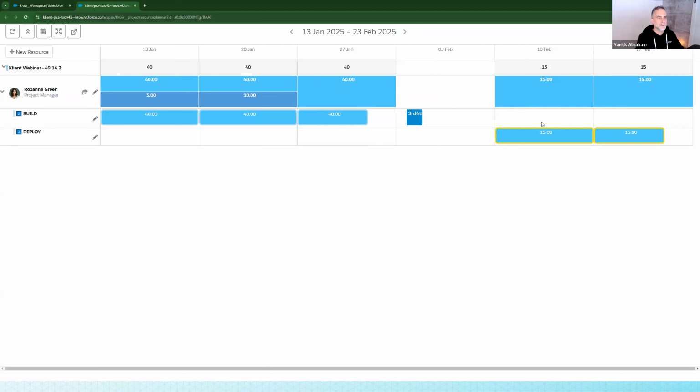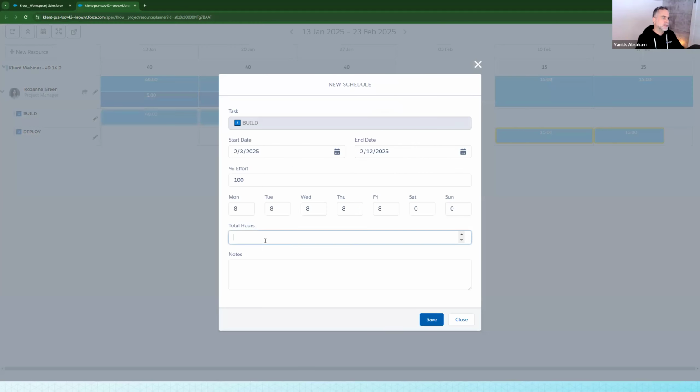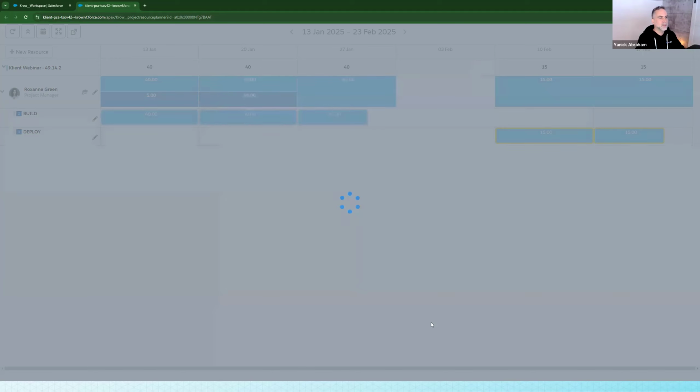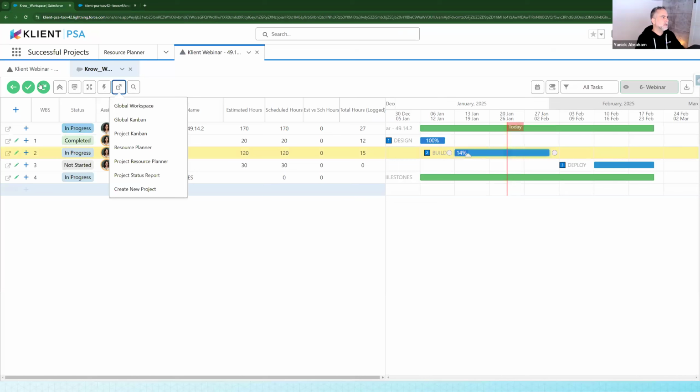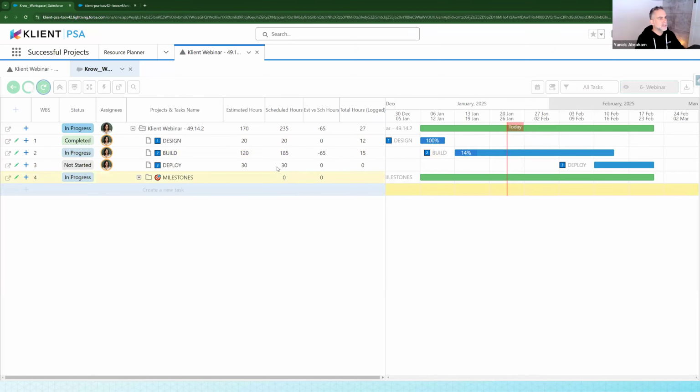Usually what you would do, for example, if you're in the resource planner like this, is come in here and reschedule 65 hours on top, and then it's going to add at the end. So you can see that those 65 hours have been added in the week after. The problem now, if you do the maths, is that we're over scheduled. So if I come back here and refresh my page, I can see that we are now over scheduled by 65 hours. Okay, so it could be fine because you might be measuring whether your resource is really doing what you expect them to do, so schedule versus log.